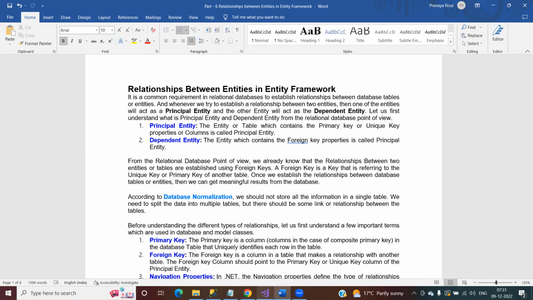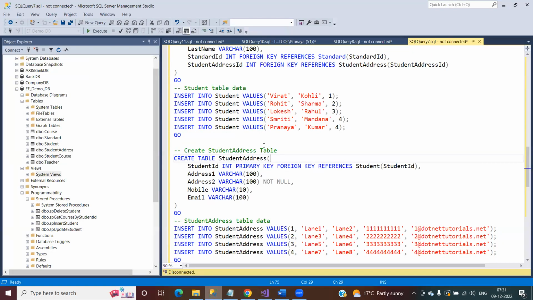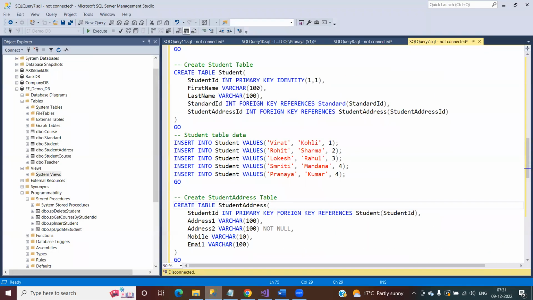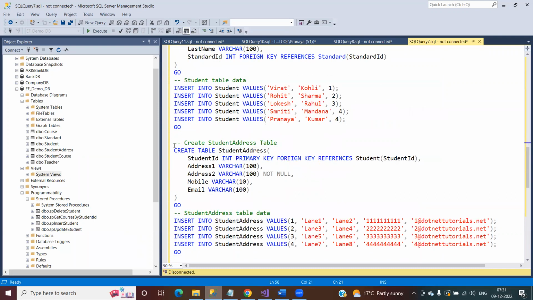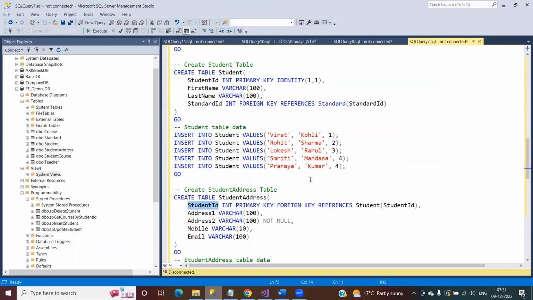So in this case, that is what you can see here. Independently, you can insert the record into the student table. There is no issue, and this is the principal table. But while entering the data into the student address table, the dependency is there. The record you are trying to insert should exist in the student table. If the record does not exist, then you cannot insert data into this table.